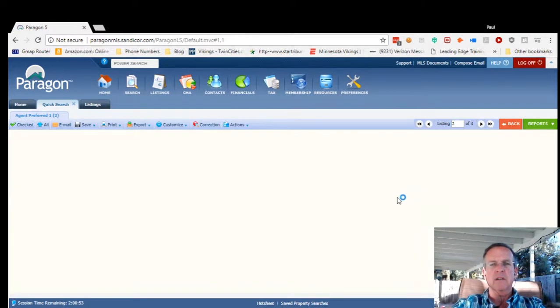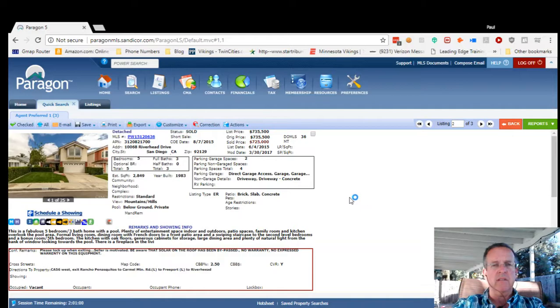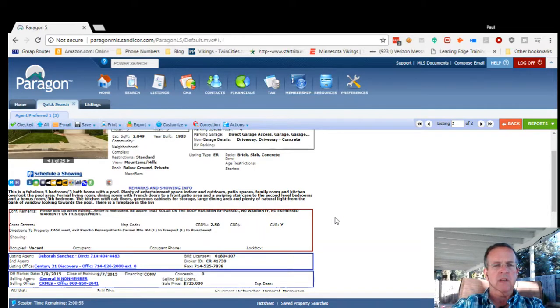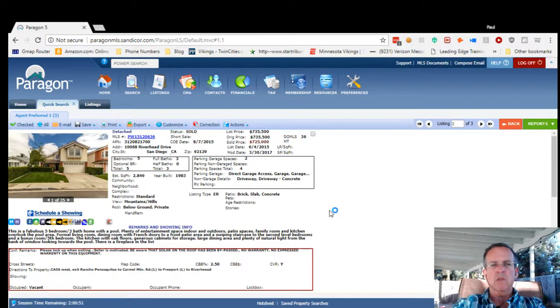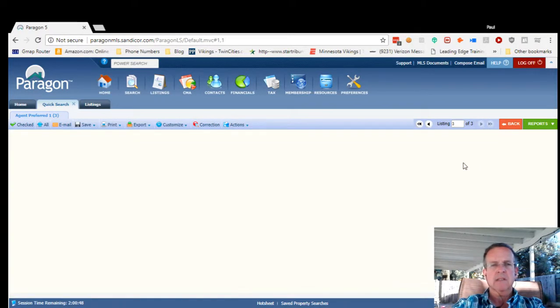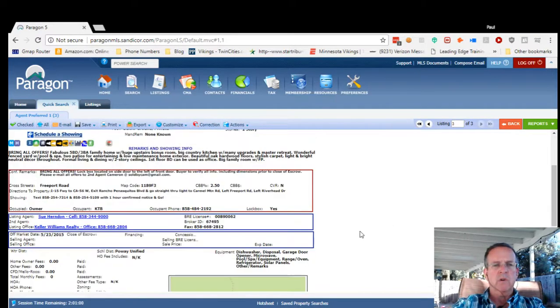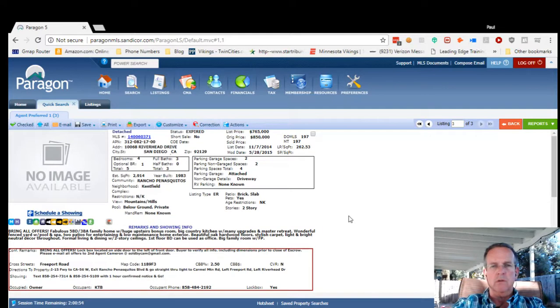This is the CRMLS listing of that same one. That's because that's where the first gal up in Riverside, Irvine, Debbie Sanchez is. So she has that in here. I wouldn't use that one again. I wouldn't use an outside agent to double check these things. And then the oldest one is Sue Herndon, formerly of Keller Williams Realty. She's retired. So she might be a pretty good authoritative source.